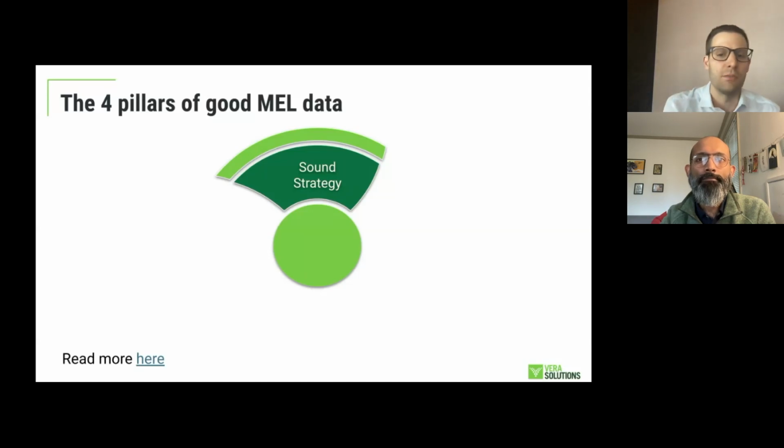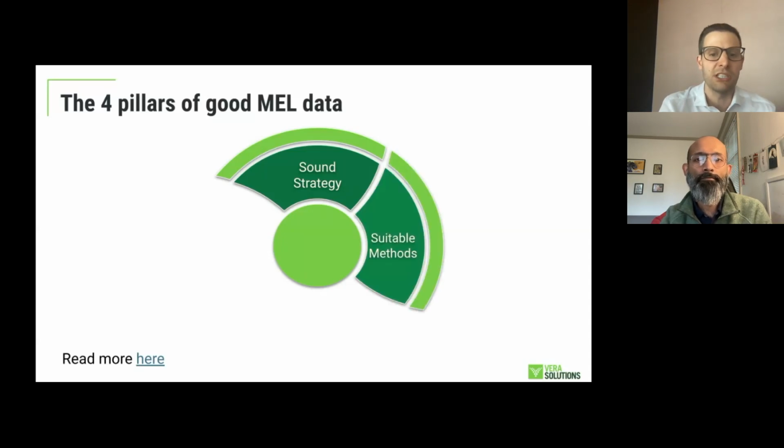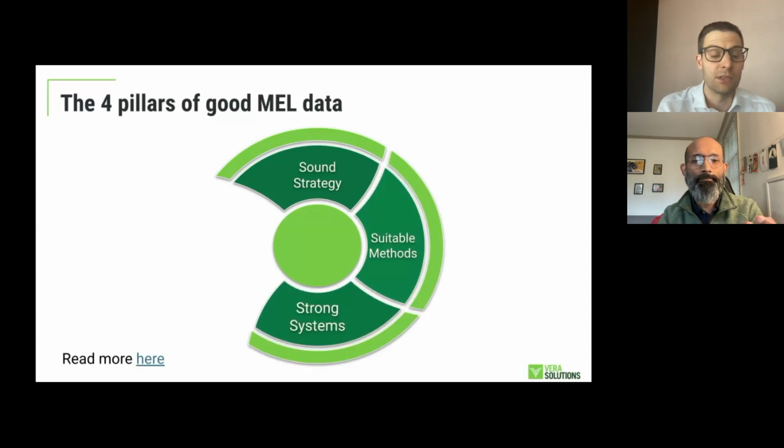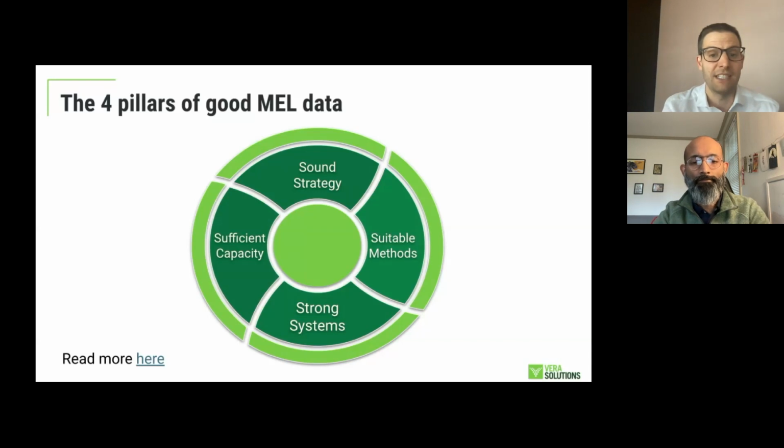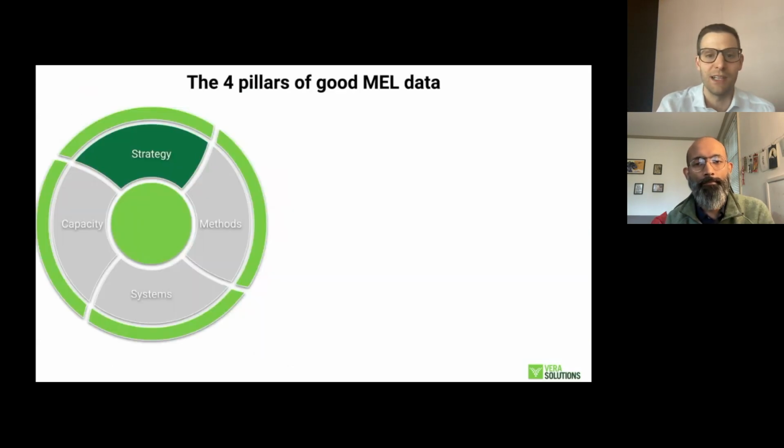But I'll just briefly introduce the model. I find it's a helpful way of thinking through things. It starts with a sound strategy, with suitable methods, with strong systems, and with sufficient capacity. And just like with the types of MEL data, we need to nail all of these 4 things if we really want to have strong monitoring, evaluation, and learning data and practices over time in an organization. So I'll just quickly explain each one.